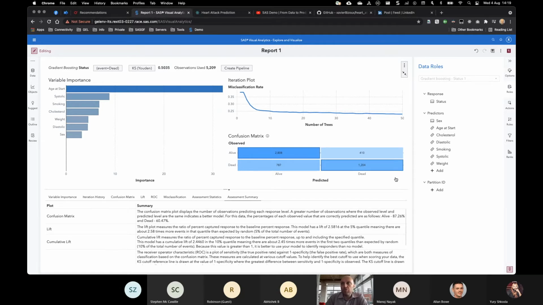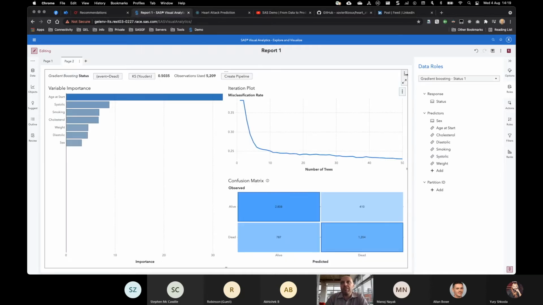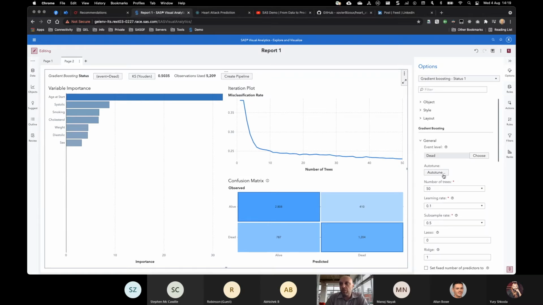I will not go through this because we are not supposed to demonstrate how VA can help with that, but I thought it was nice to give a better understanding of what is possible and what is not possible. Of course, here we have also the auto-tune. I will not use it right now because we are not looking into the performance of the model, but using the auto-tune, you can also run a batch of processes to simulate and estimate which of these options will be the most impacting and which will give the best result.